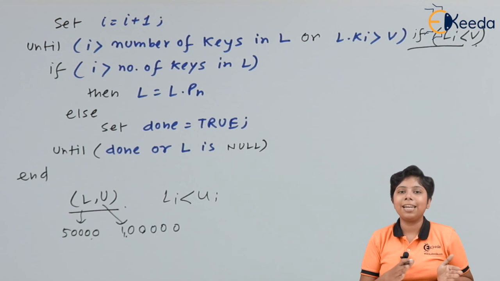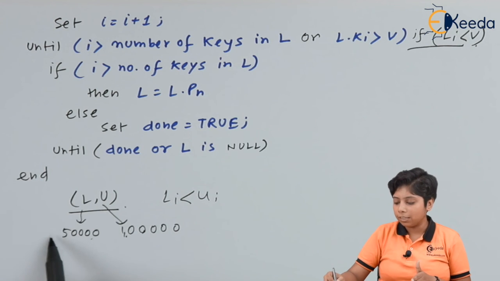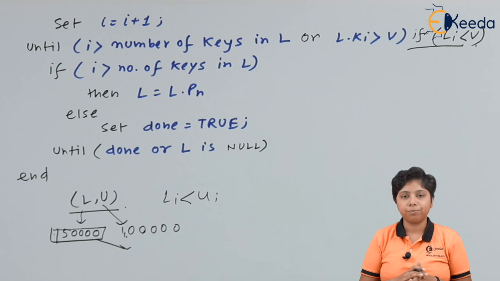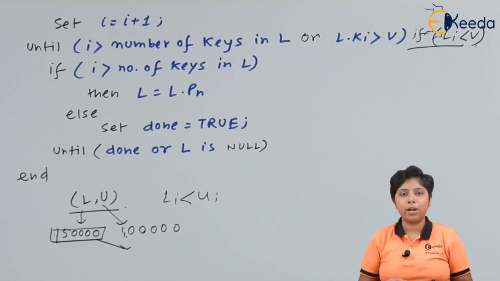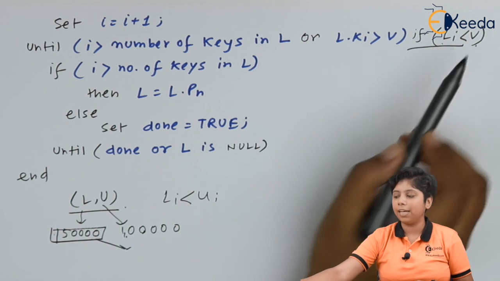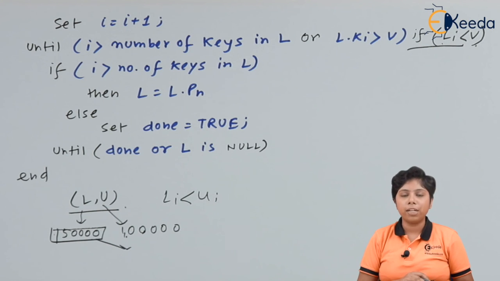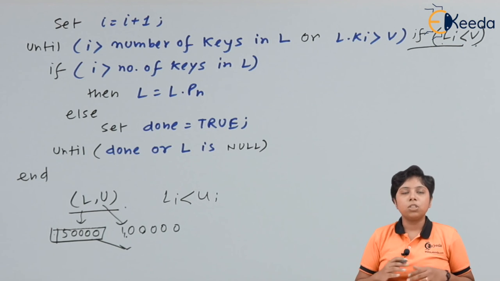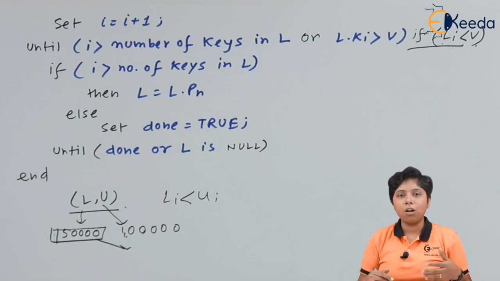So it is only in the lesser than relation or in the greater than relation that we can take 50,000 as the root node and the 1 lakh in the right one. We can have another internal node and right one, it doesn't matter. Just put the value L and U as a range to the query and make this update Li is less than V, so that we can have all the values where V is greater than Li, so that we can have all the values in the right node. So in this way we can use this querying of data on this B plus tree.